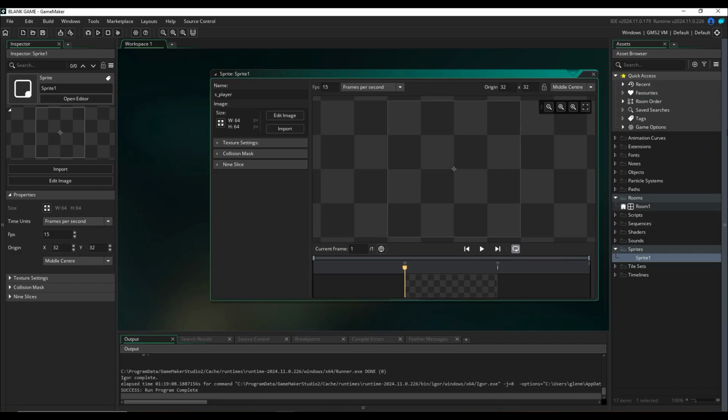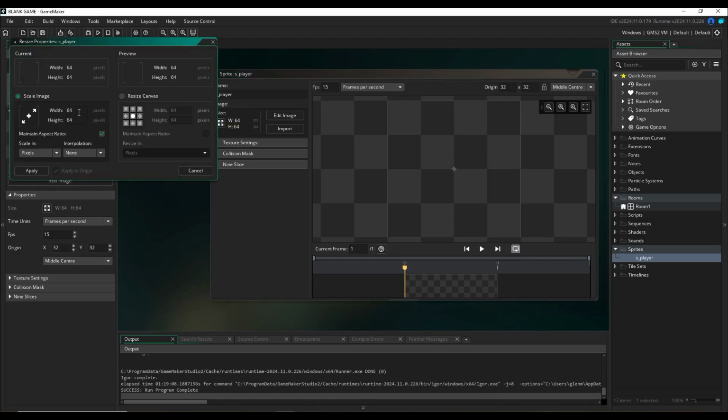And once in a while, when you're writing code, it'll have like a yellow scribbly line underneath it, and it will just come up as an error saying inconsistent naming. That's not something that will affect compilation whatsoever, and you can name things however you please. So first I'm going to alter the size of this sprite. I don't want it to be 64 by 64. The height and the width is always done in pixels, but I'm going to keep the resolution for this pretty basic, and my room I'm going to keep default size, which is fairly small. So for that, I'm just going to make it 32 by 32.